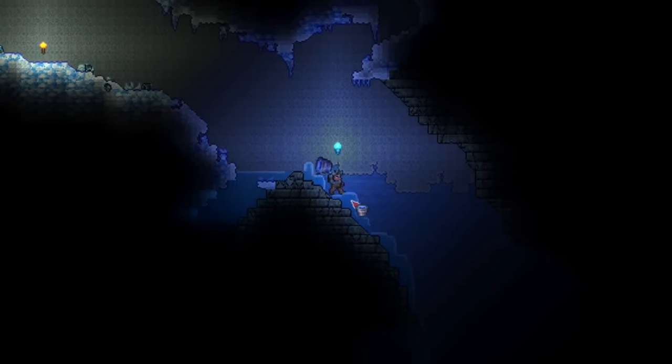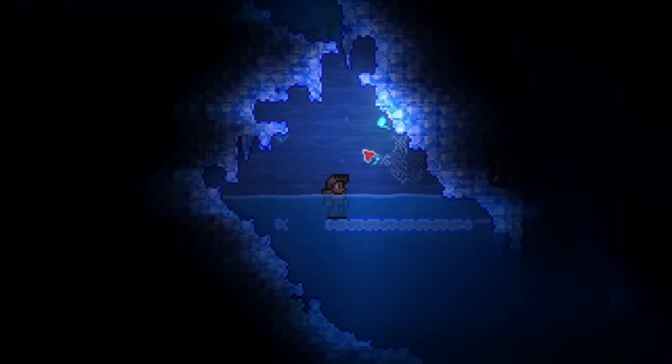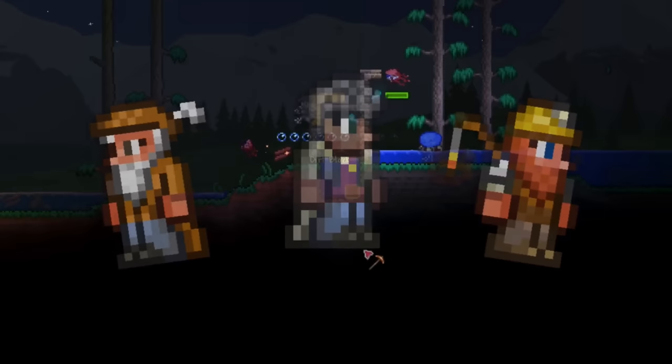So I found myself in another cave. Oh, wait, what? Are we going into the dungeon? And I realized this just wasn't gonna work. Bro, I cannot see. We needed some things first. So I decided the best thing to do is get some NPCs, get some housing going.